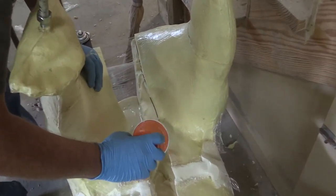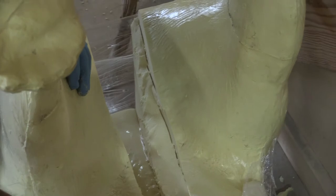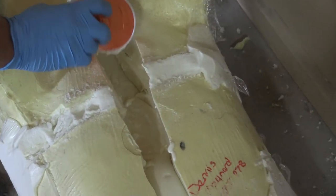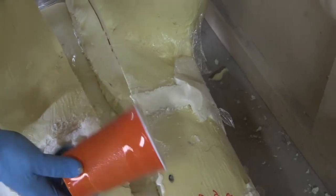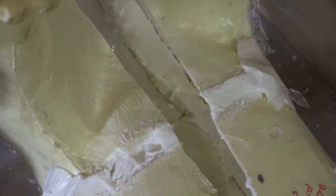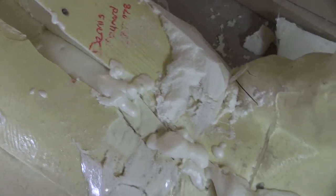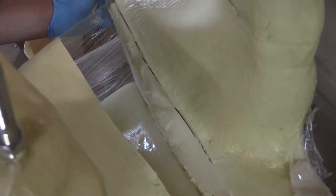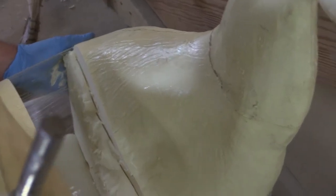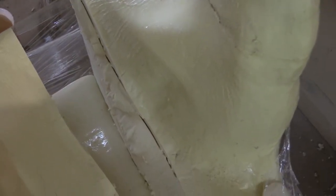We kind of shut the video off for a while. This is my fifth pour of the Solo Cup. You can see I've just been free pouring this side. The other side I have that saran wrap. All we do on that saran wrap — we don't use no staples, no cardboard, no nothing. We just use the 3M adhesive. It's imperative on that adhesive to use the spider webbing stuff. It really sticks great.